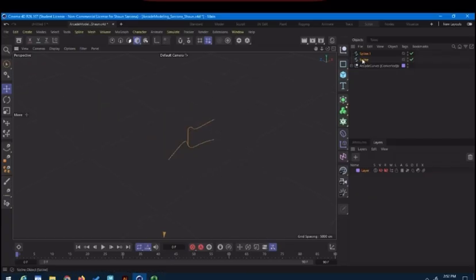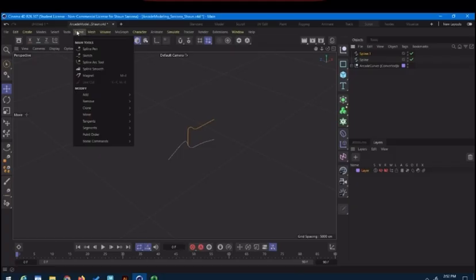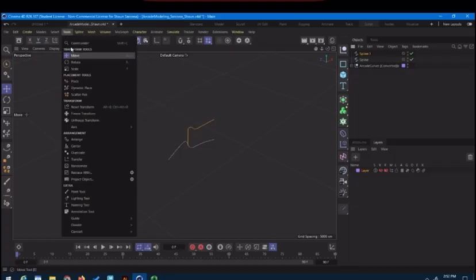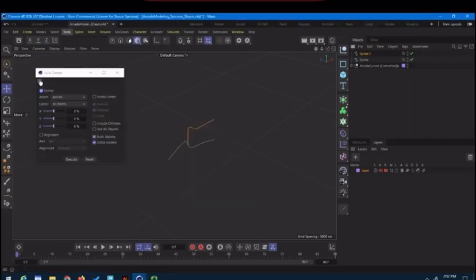I'm going to click on one at a time. So I'm going to click on this one. My move tool is way down here at the bottom. I can't see it. And then I'm going to go under, I always forget which menu this is in. Fine. I'm looking for Axis Tools. Axis, there we go. Axis Center. Cool. This is where I need to go. Tools, Axis, Axis Center. And I need to move the axis so that it is right over here.